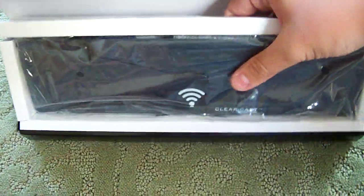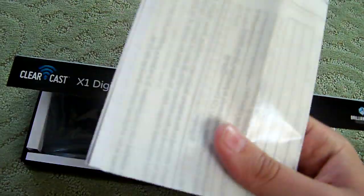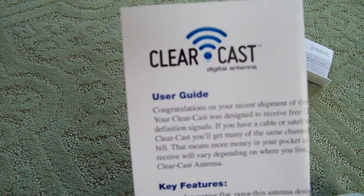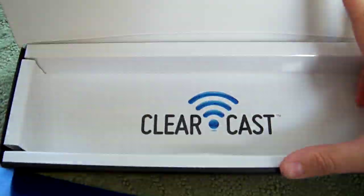There's the antenna itself, and under it there's some additional stuff. If you want to purchase more items, there's info on that here. There's a ClearCast TV card showing the antenna and a two-year warranty notation. I also found a ClearCast user guide — key features for best reception. It's a brochure, and it looks like that's about it for the included paperwork — contact info on one side.